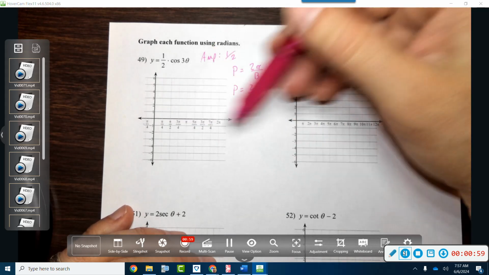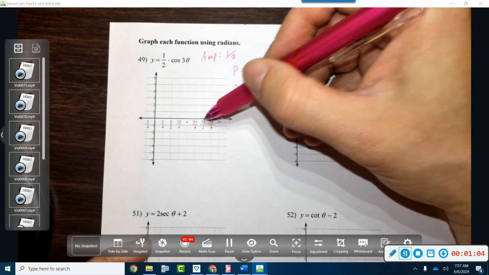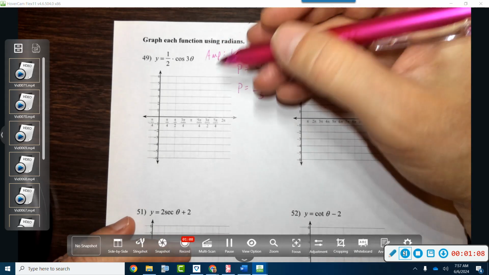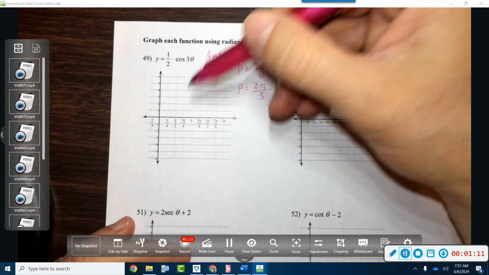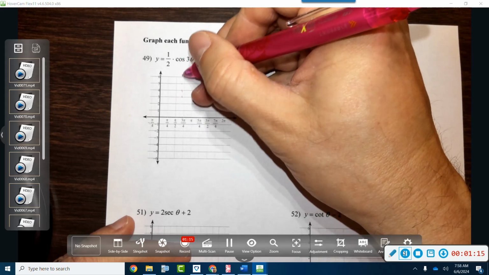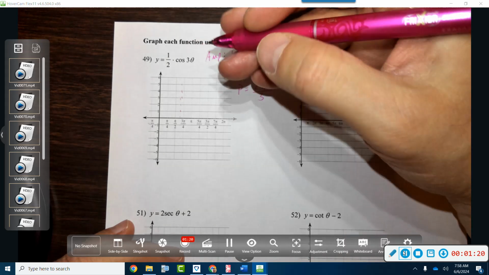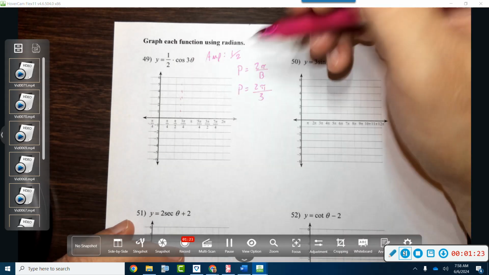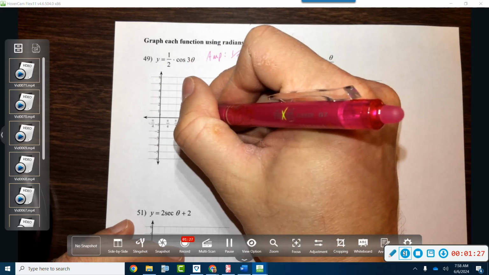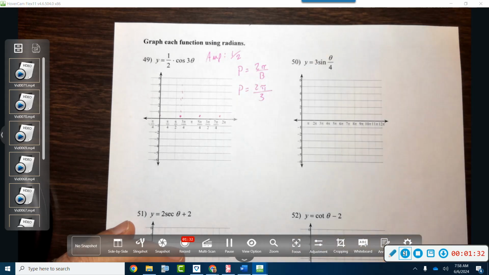Now, unfortunately, these are all pi over 4s. You will not have to worry about that on the exam. I will absolutely make sure that these fit the actual period. 2 pi over 3 is smaller than 3 pi over 4, but it's bigger, so it's right around here. That means cosine is going to complete a full cycle from there to there, so every 2.5 units here, he's going to complete a cycle.